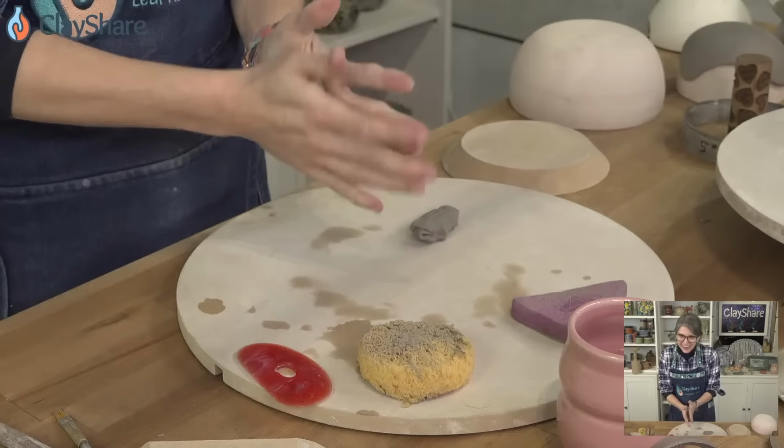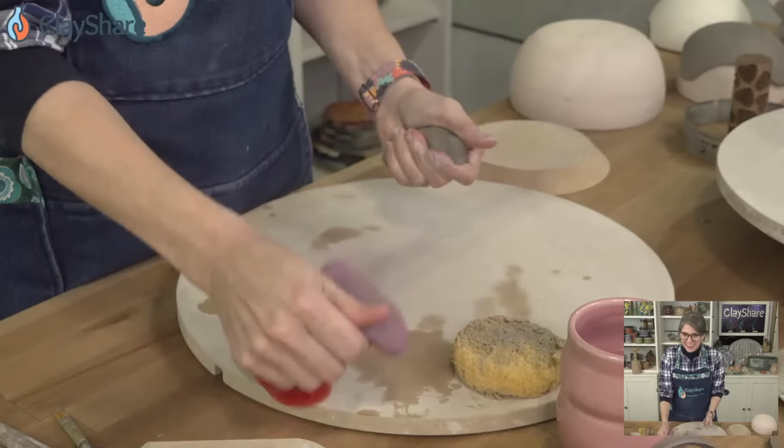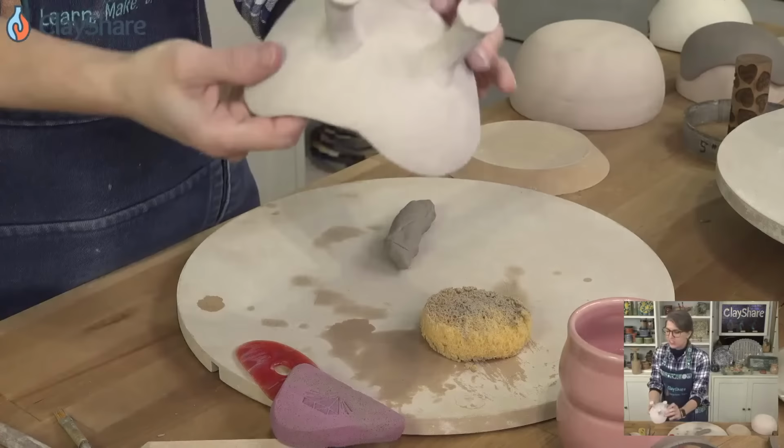Yeah, this sponge doesn't pull up grog, the purple one. The yellow ones do. These are terrible for grog, but this one's great. The alien legs, they can be anything you want. Aren't they so fun? I mean, look at them. Tall, skinny legs.